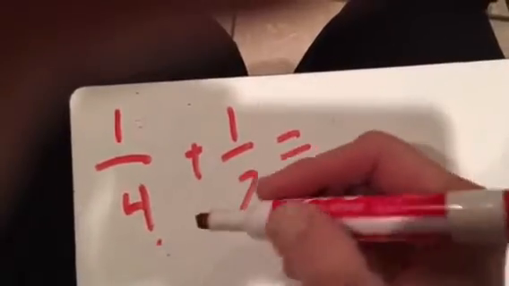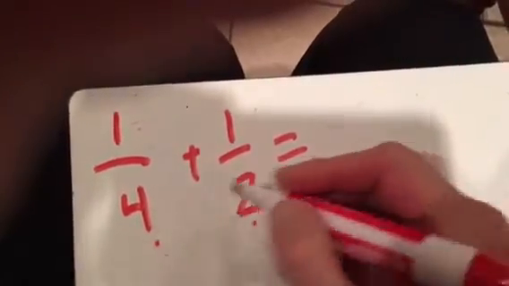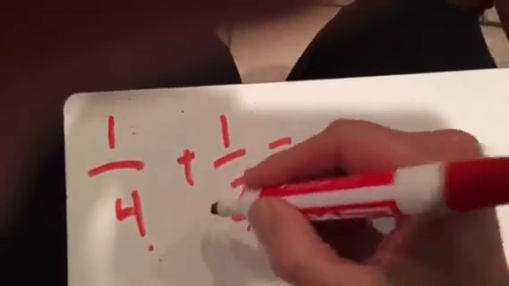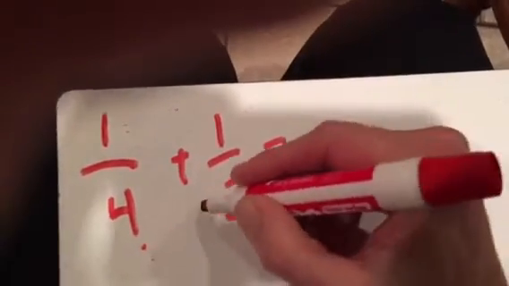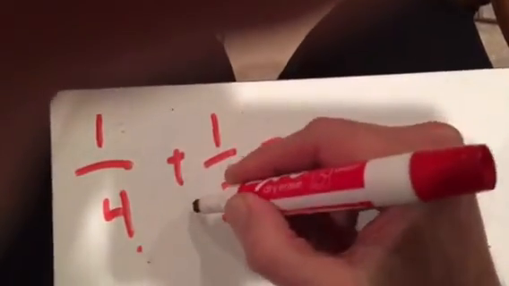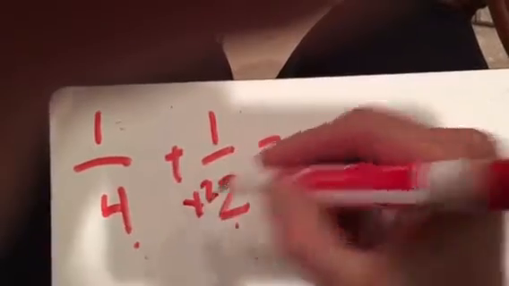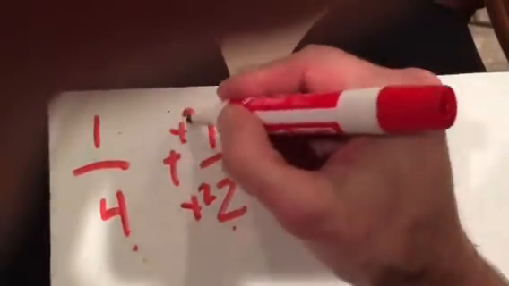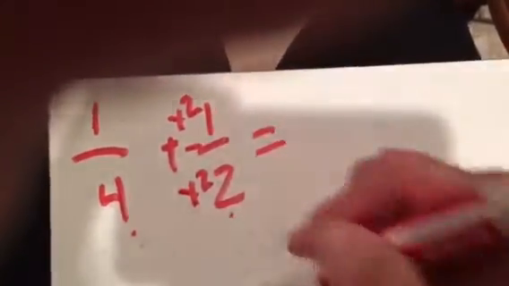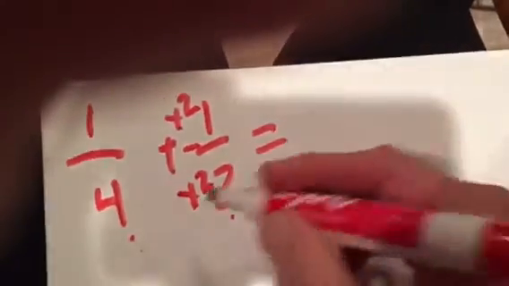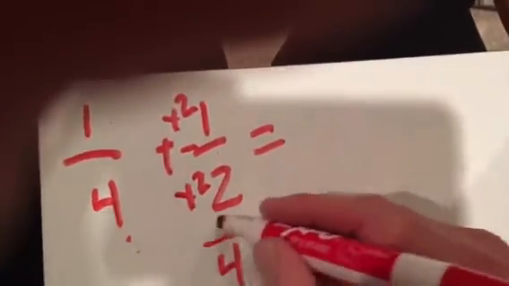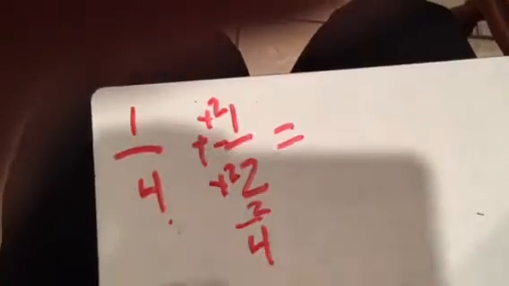And usually in 4th grade, that common denominator is going to be one of the two fractions. And so if we can get a 4 on the bottom here, then we can add them. And so again, it's the same thing, making equivalent fractions. We multiply the top and the bottom by 2, because that's the same as 2/2, which is the same as 1. And when we multiply, we get 2/4. And now we can add 1/4 plus 2/4 equals 3/4.